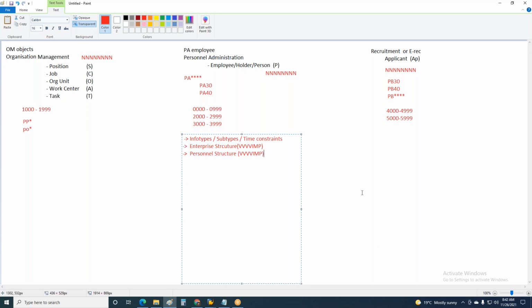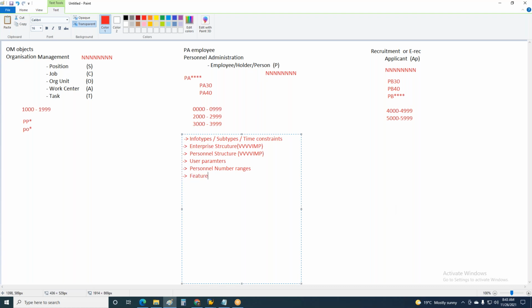Next, we should understand the user parameters. This is one topic. Next, personal number ranges. How do we define our own ranges for the employee IDs? And we have features.